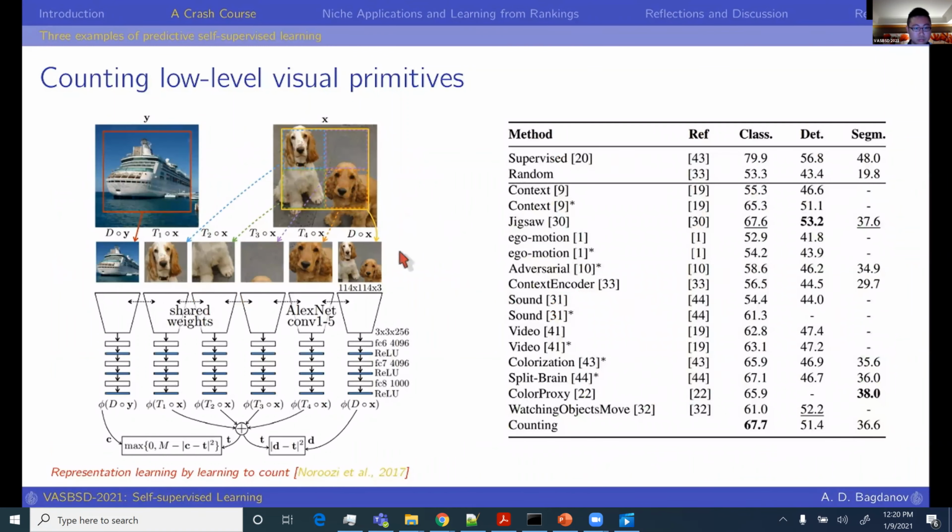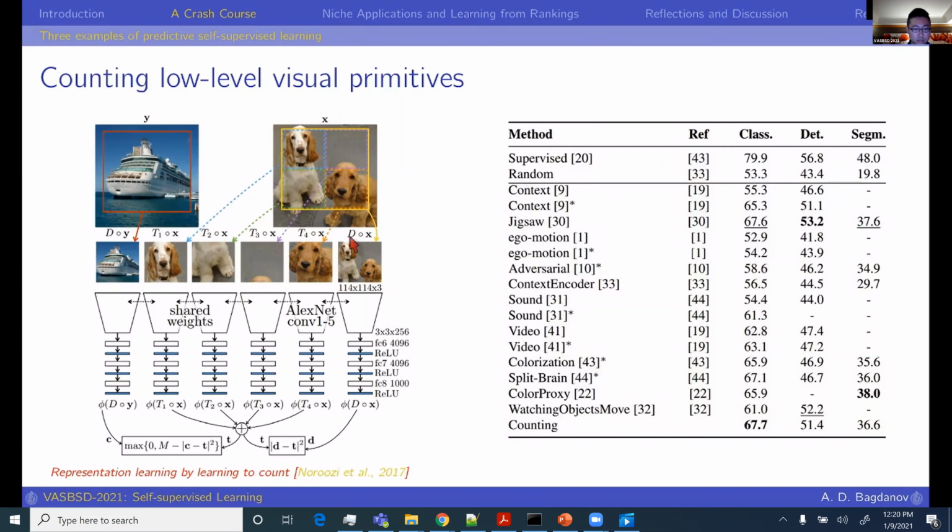So let's take a look at how the actual architecture works. The idea here is that you take an image, you sample a large patch from the interior of the image, and then you split it up into 4 sub-patches.